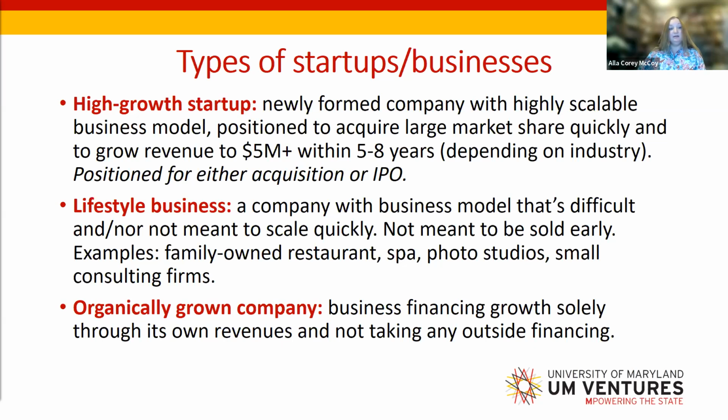For example, Dyson is organically grown. They never took any outside financing. A lot of times, or sometimes, software companies that don't require a lot of capital to grow will choose this route because they don't want to dilute their equity and want to keep control of the company. Again, there's nothing wrong with either of these types. It's just important to understand the distinction.